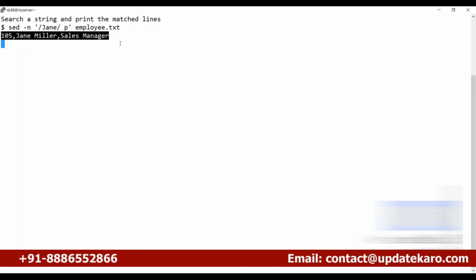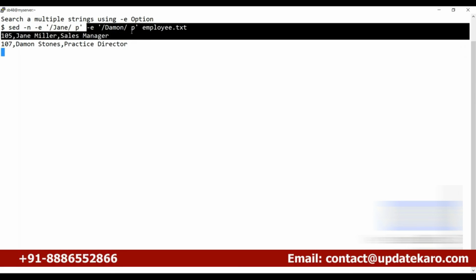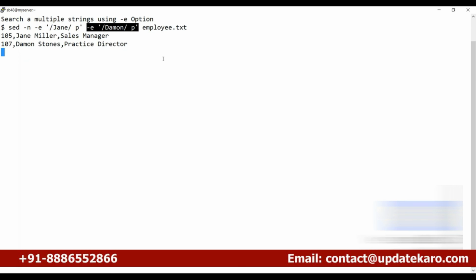Your grep command previously worked the way your cat command works. If you simply give p and enter, it is going to cat, that is, concatenate, the complete file. Now you are doing what your grep command can do. You are searching for Jane and printing, so you get the lines where the word Jane is found. And if you have two words, it is going to be two commands now. Search for Jane and print, search for daemon and print, so you get two lines now. So you are using two commands. The first command uses the -e option, the second command uses the -e option. These are the two commands.